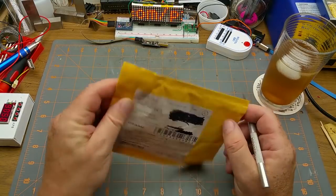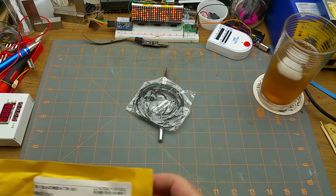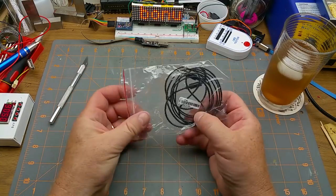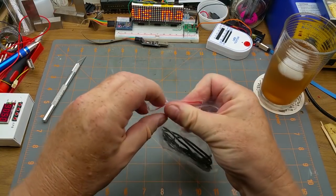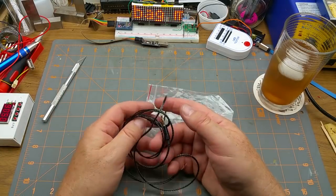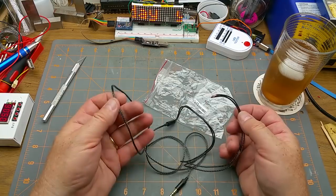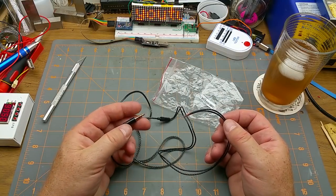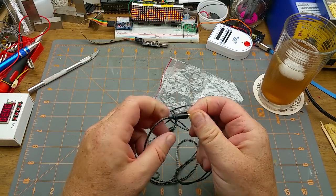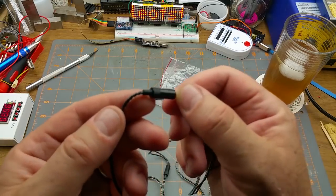Next in: DIY earphone cable. That sounds familiar. I think you saw a headphone repair video I did many months ago. Since then the kids have been routinely bringing me their headphones, and I got tired of shortening and shortening the cables, so I decided to try this and just order a cheap generic replacement headphone cable. This one has a little metal cover, a nice knurl, and a bit of a strain relief.